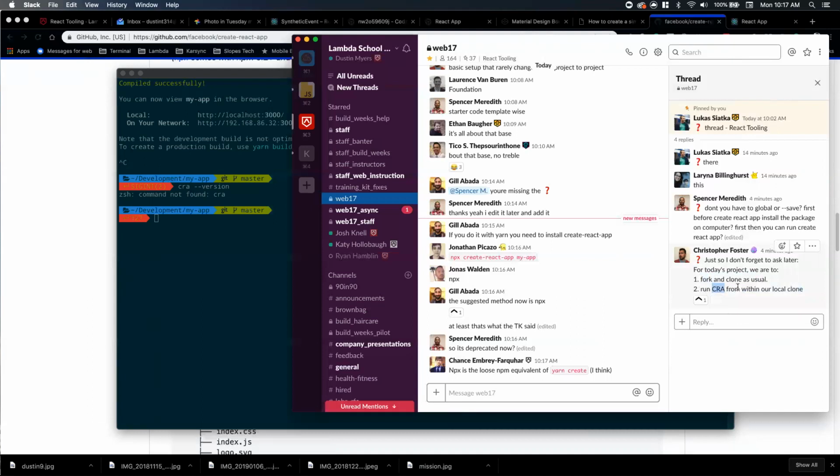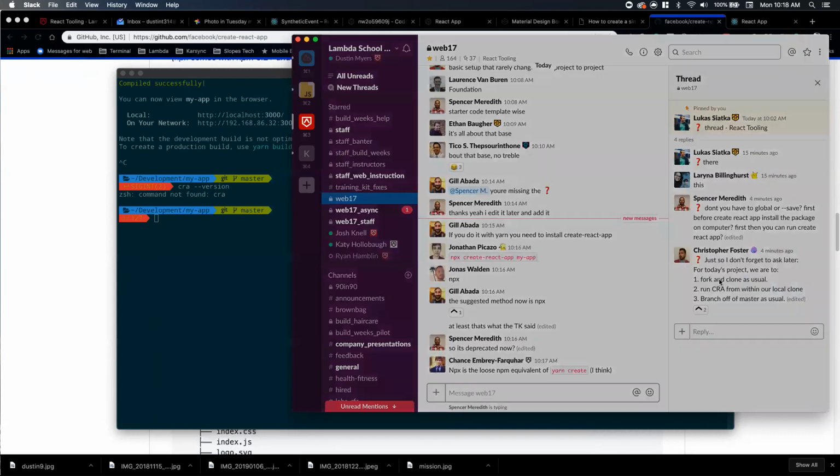So we could update this: step 1, fork and clone; step 2, run Create React App; step 3, branch off of master on your development branch. Okay, cool.